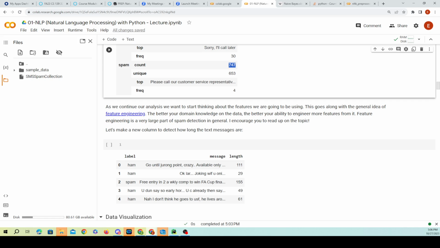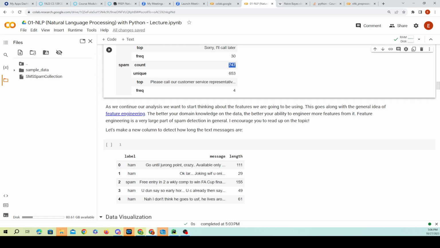For example, the length, the frequency. Those are things that can be powerful to be able to make a prediction on whether the message is a ham or a spam or any other context. So the better your domain knowledge of the data, the better the ability to engineer more features from it. Feature engineering is a very large part of spam detection in general, and I encourage you to read up on the topic.